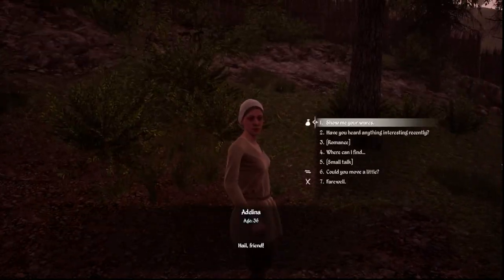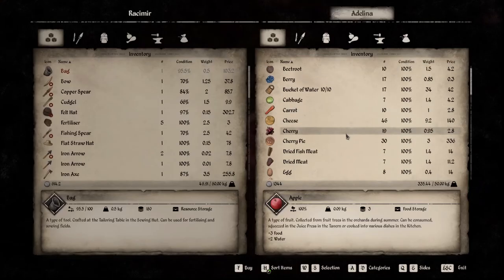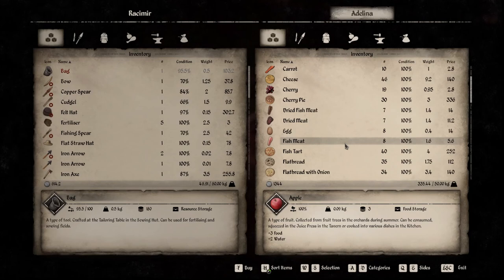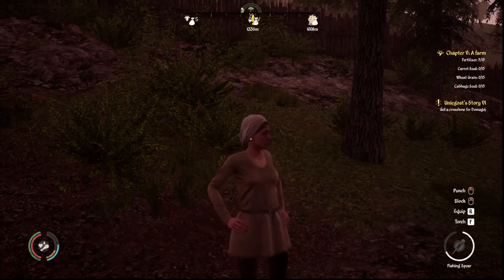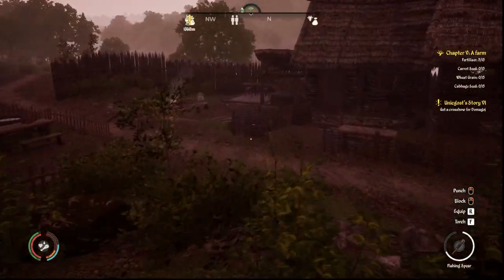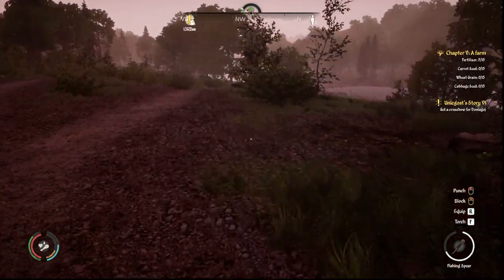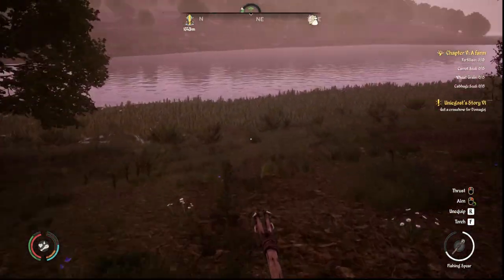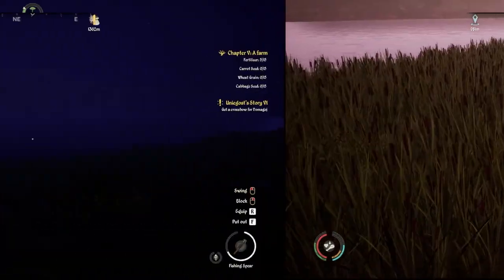Excuse me. Hail, friend. What's happening? Only the best products here. Fish meat. Oh, she only has 8. How would I make those into fish meat? It's gotta... Have a good day. Okay. Wow. It's gotta be just regular fish. She said make sure it's fresh. You can't get more fresh than with the skin still on it.